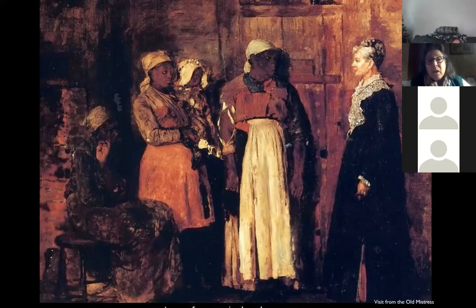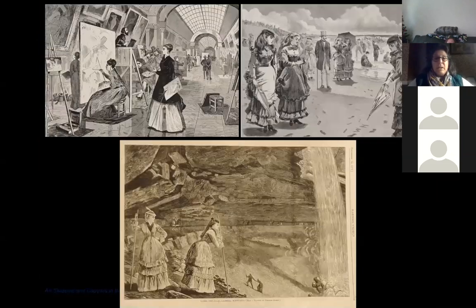And you're also seeing a child. And the child is there for a very important reason. The reason is because the child represents the future. So it's a painting that again was created from many sketches, but it also more or less displays the tension that still existed in the years immediately following the Civil War, particularly in the South.